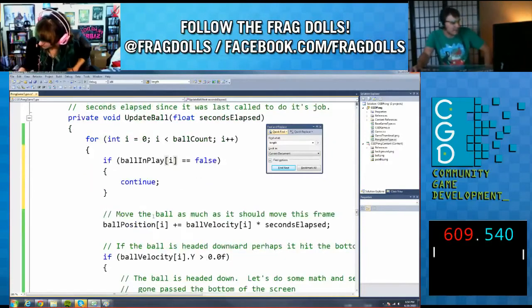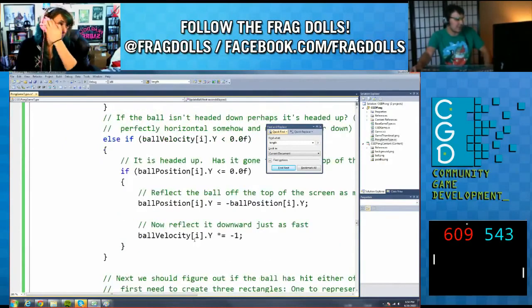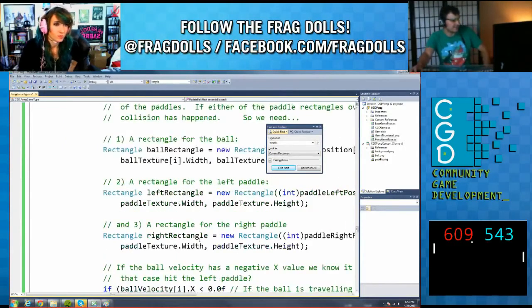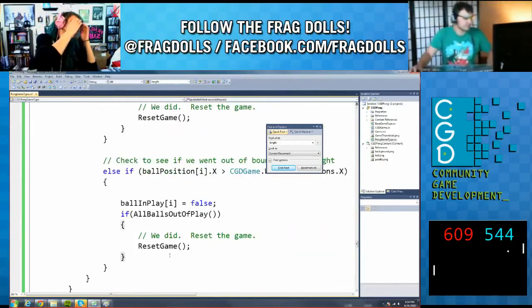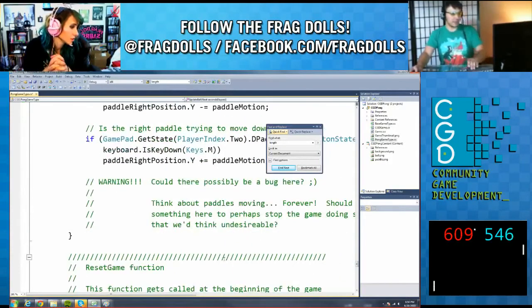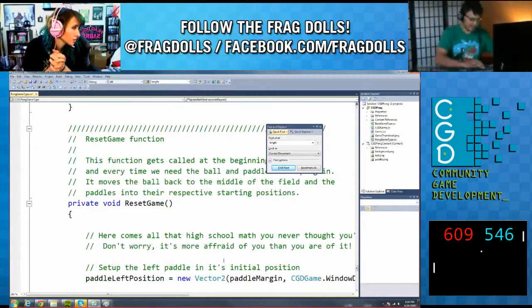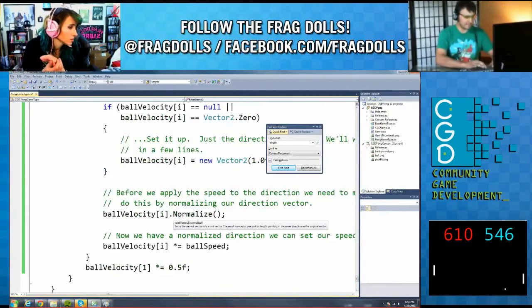But yeah, let me use this random variable to actually apply some randomness to our balls. We'll do it in the reset. So right after we normalize here, what I'll do is we'll probably make it, no, it'll be an int.